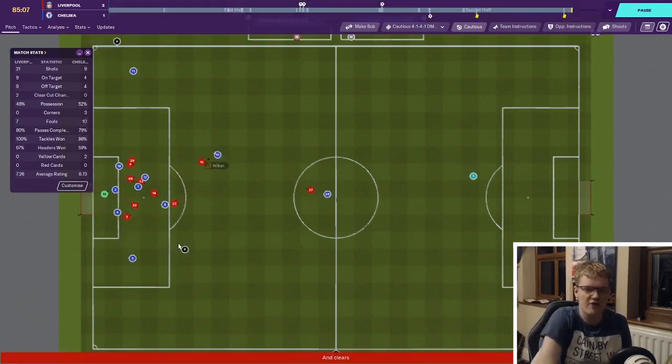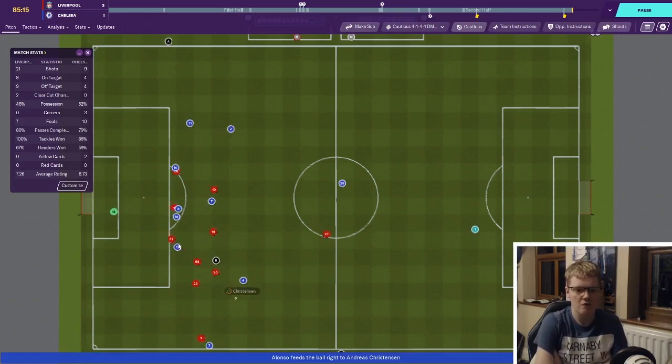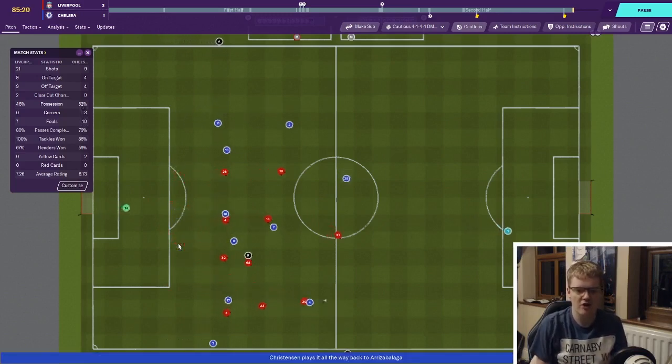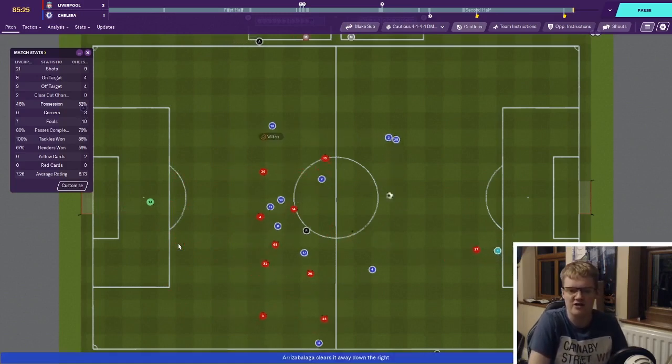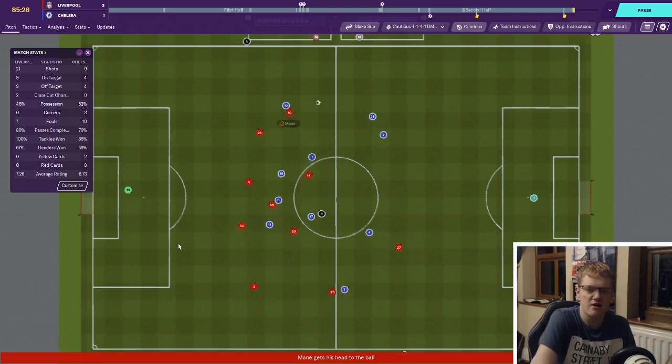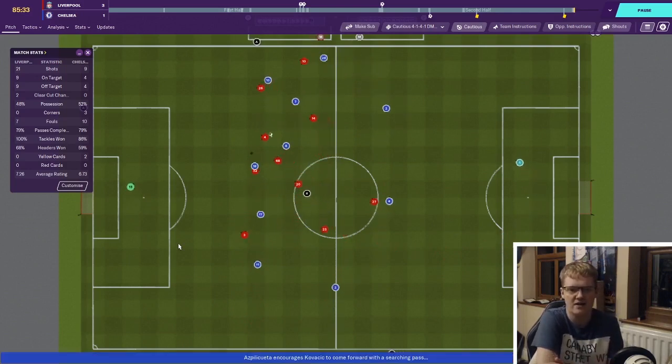But Matip puts it out for now. Willian, can we win the ball back? No, we can't. Marcus Alonso. So Chelsea keep up the pressure for now. Marcus Alonso to Christensen. Christensen, can we win the ball back with Adam Lallana? Good pressure being put on. And that goes back to Kepa. Can Origi put the pressure on? He certainly can, which makes him go into a knee-jerk decision. Mane wins the ball back from the header, but Chelsea have the ball back.